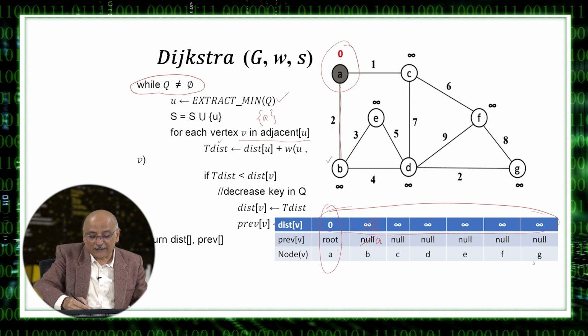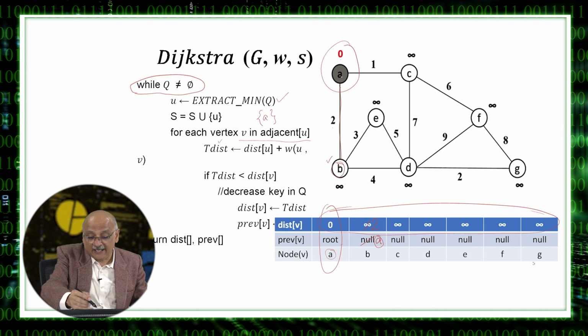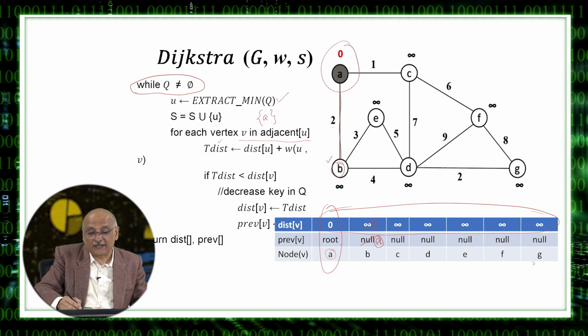So U in this particular case is A. That is how this value will be converted over here. So now the predecessor node to node B is A and the distance is 2. That's what has been updated. Same is the case with C.